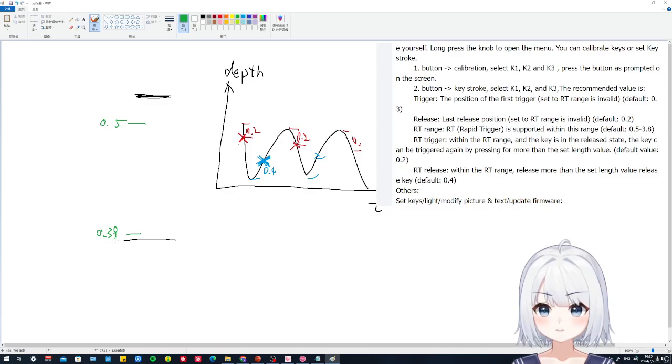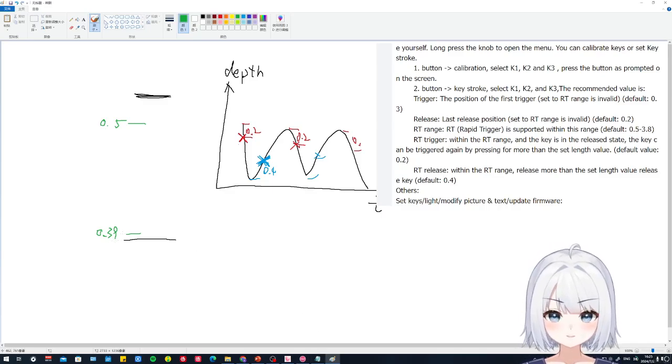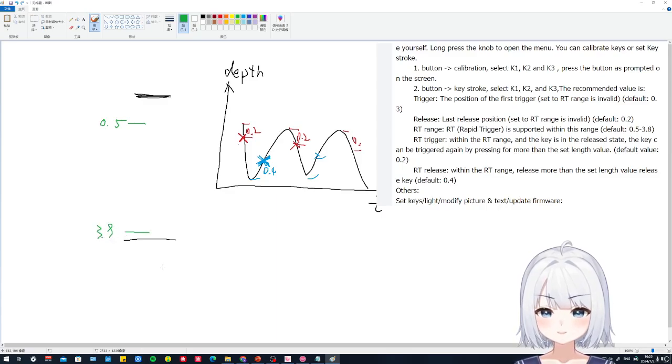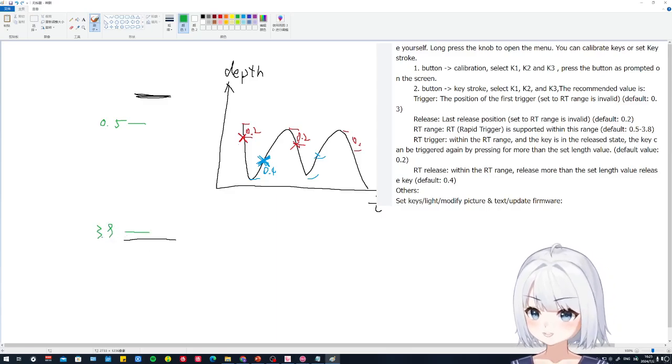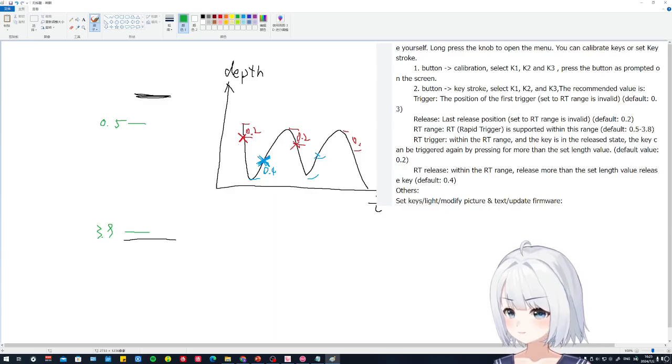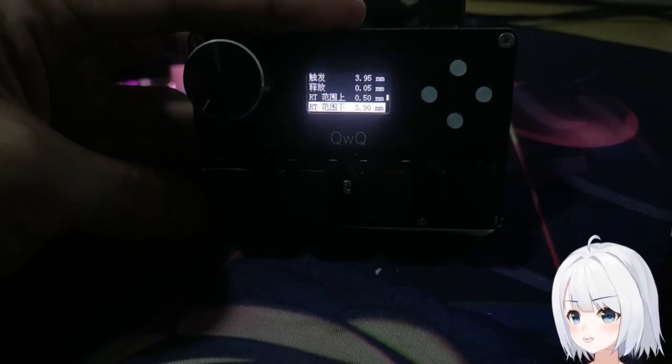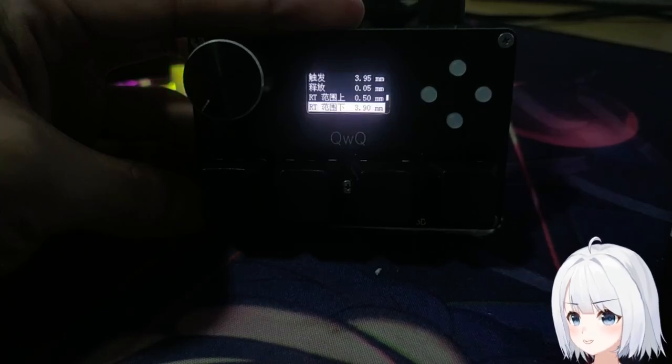Oh, is that not correct? No, it is 3.9, right? Yeah, pretty sure it is 3.9 here.